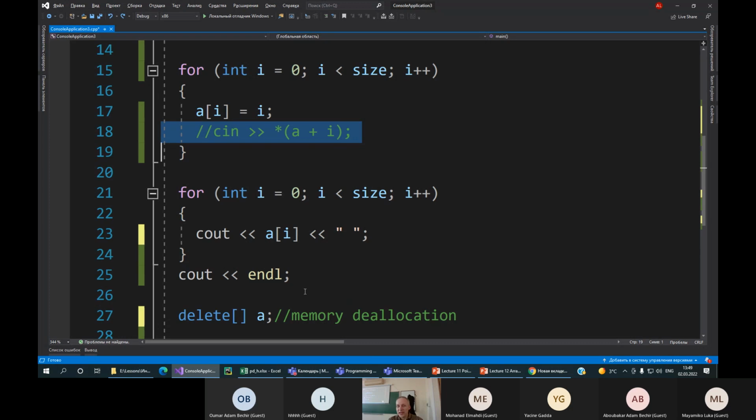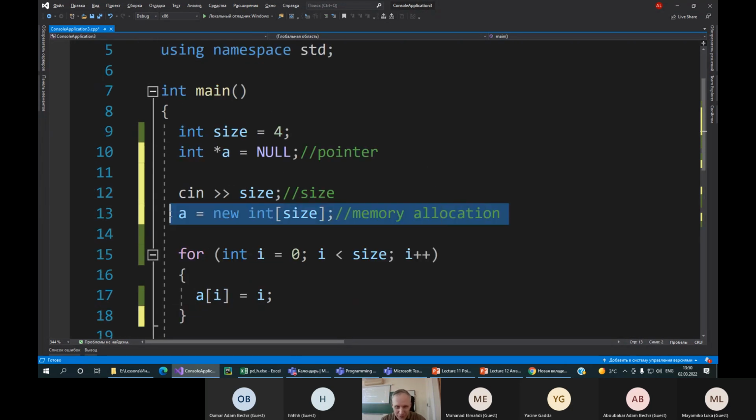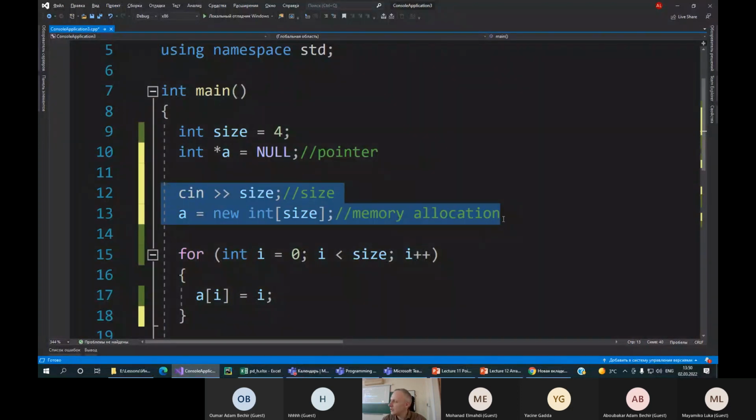This feature of getting access to the cells using a pointer is not used often, just in a few cases. But this feature of dynamic arrays is used very, very often. In 99% of the programs that operate with arrays, we use dynamic arrays.